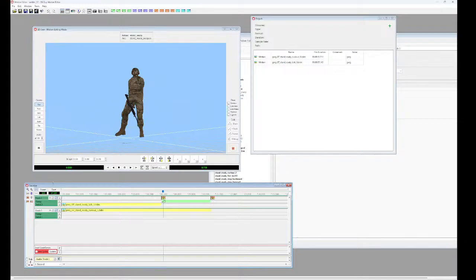Oh, I might not have done a good job, so let's zoom in. Yeah, so it's not quite right. There we go. So now he talks and then he holds his pose.